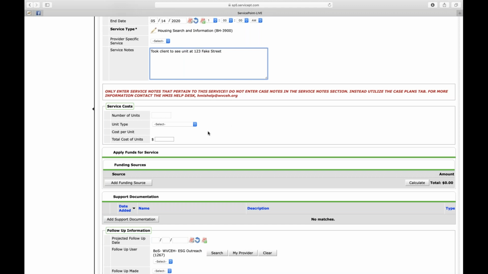And we do that in a number of units by quarters of an hour, so 0.25, 0.50, 0.75, or 1. But let's say that this client, going to look at a unit with a client, it took a little while. So let's say it took 2 hours. And our unit type will always be just case management hours. We don't have to worry anything about cost per unit or total cost of unit.